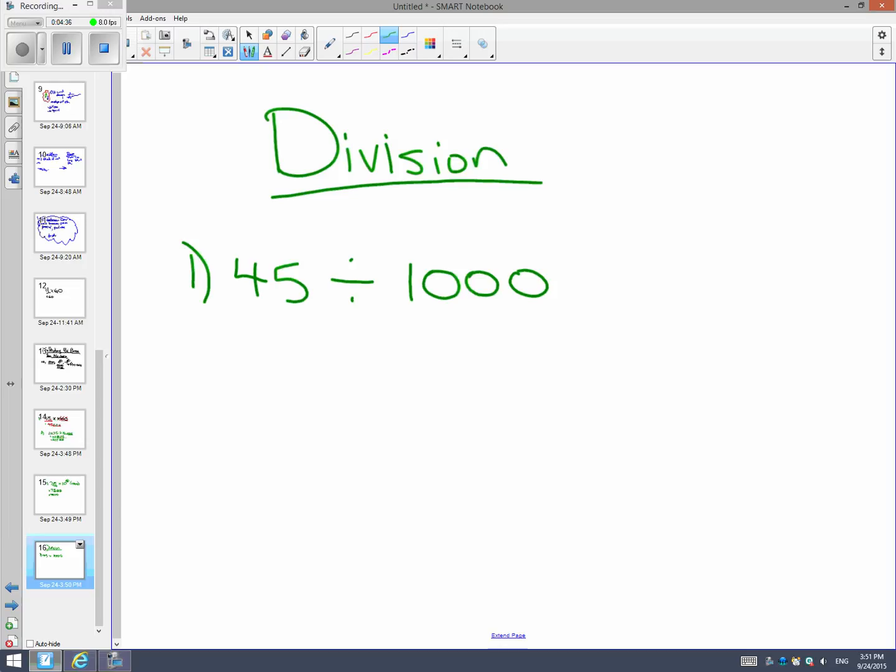So again, you find how many zeros are in your base 10 number, and there's 3. You locate where your decimal is at the moment, and it's right there. And we start to make the number smaller by going the same number of zeros. So I will move the decimal place 1, 2, 3. My new decimal is here, and I fill in a 0 for every place that is not occupied by a number. So this new answer would be decimal 0, 4, 5.